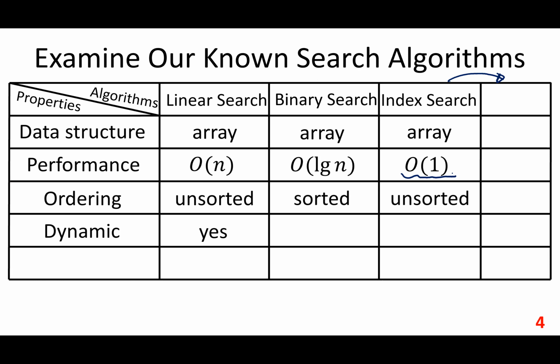linear search, right? But for binary search, when you need to maintain dynamic data, you need to always keep your data sorted. Is that expensive? That's very expensive. When new data comes in, you need to do the insertion and make it ordered every time. It is faster than sorting, but you need to do a lot of work. So it's costly.